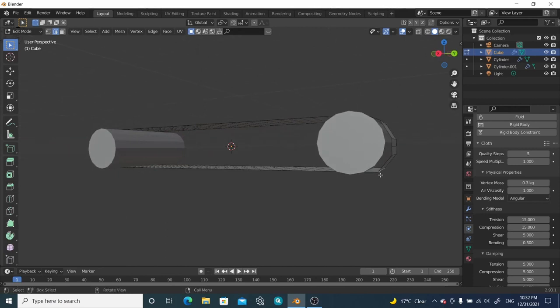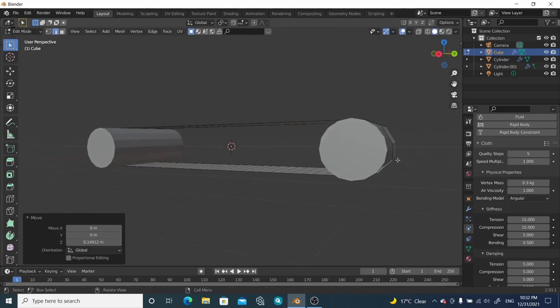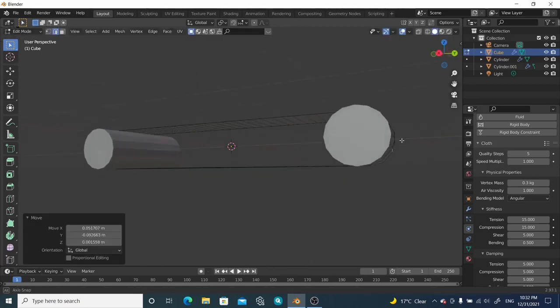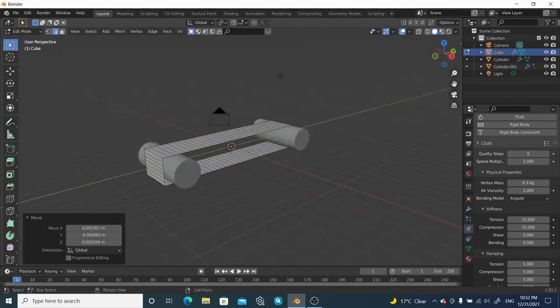Also move this edge more in this direction. Yeah, so you can see here it's quite tight now. Okay, do the same thing with the other side.